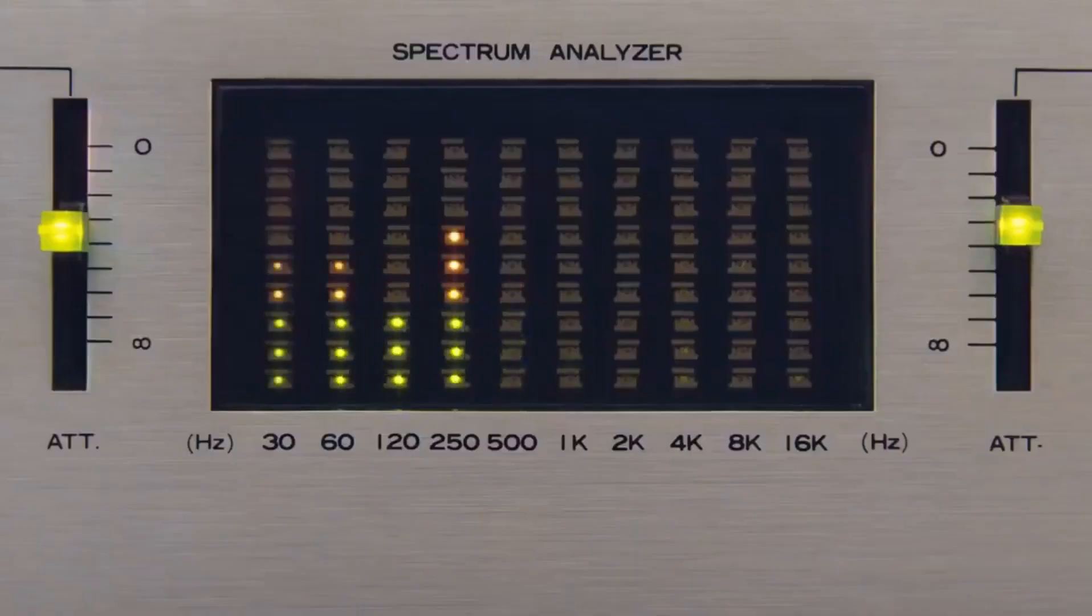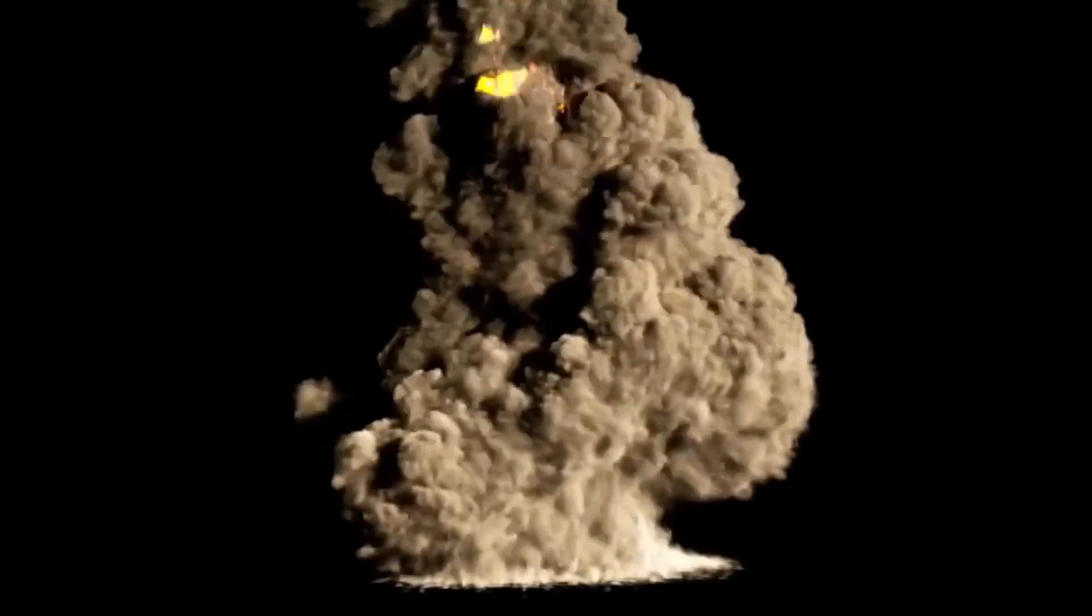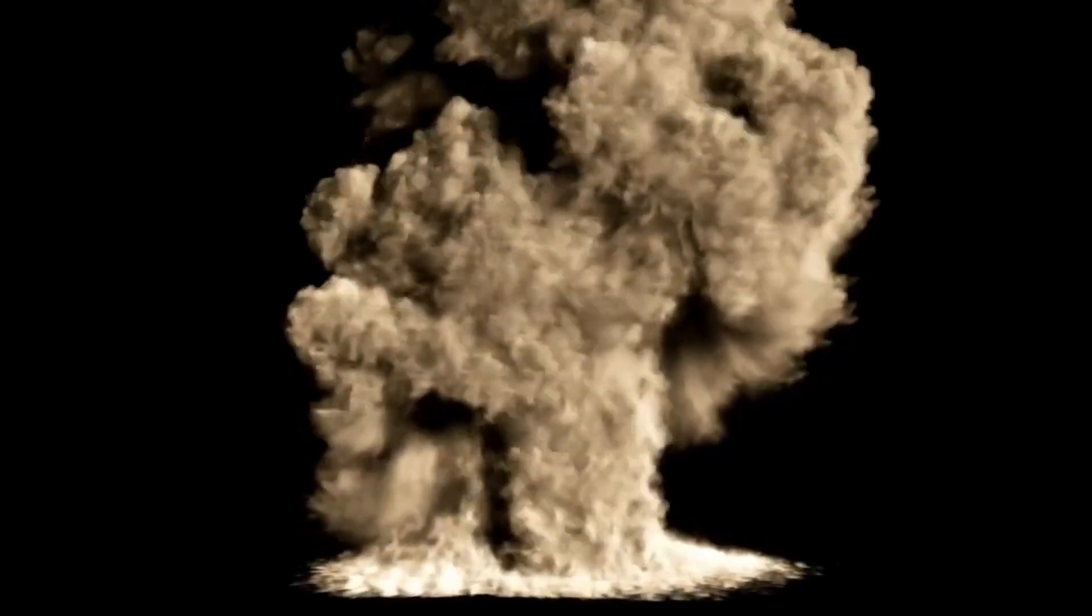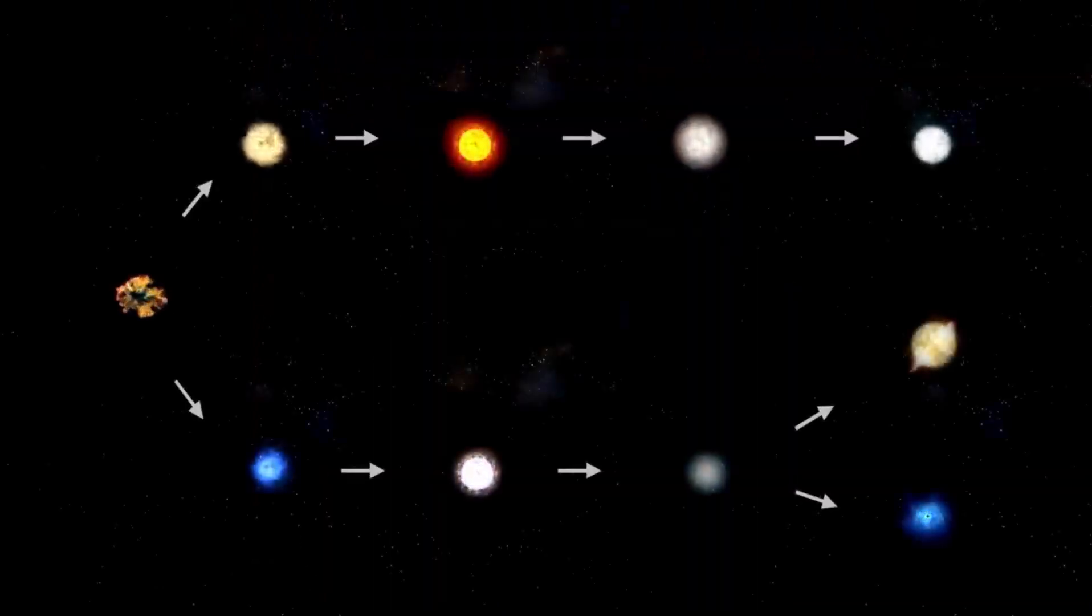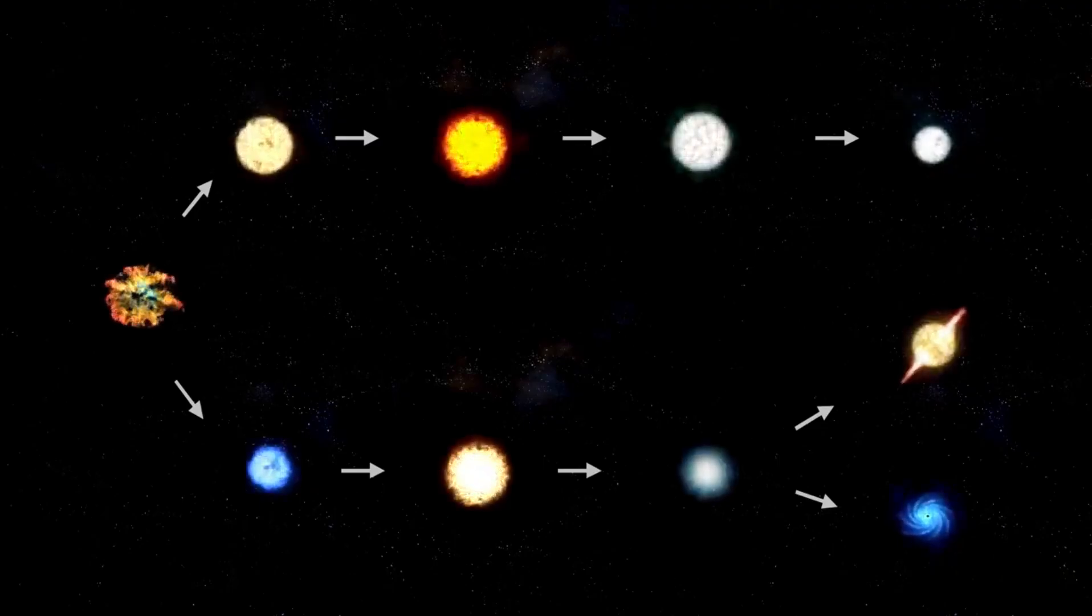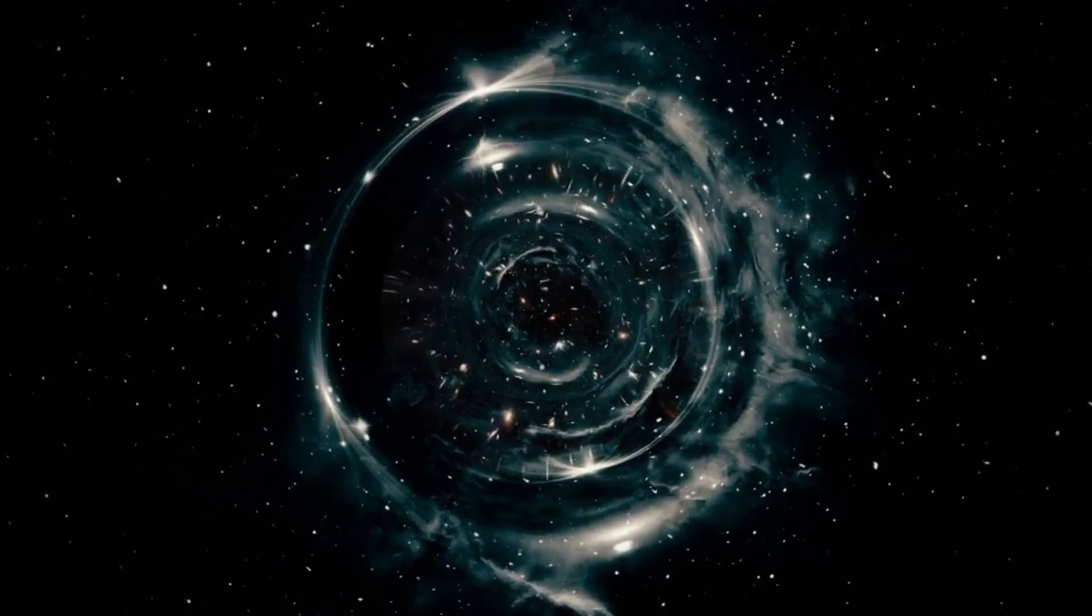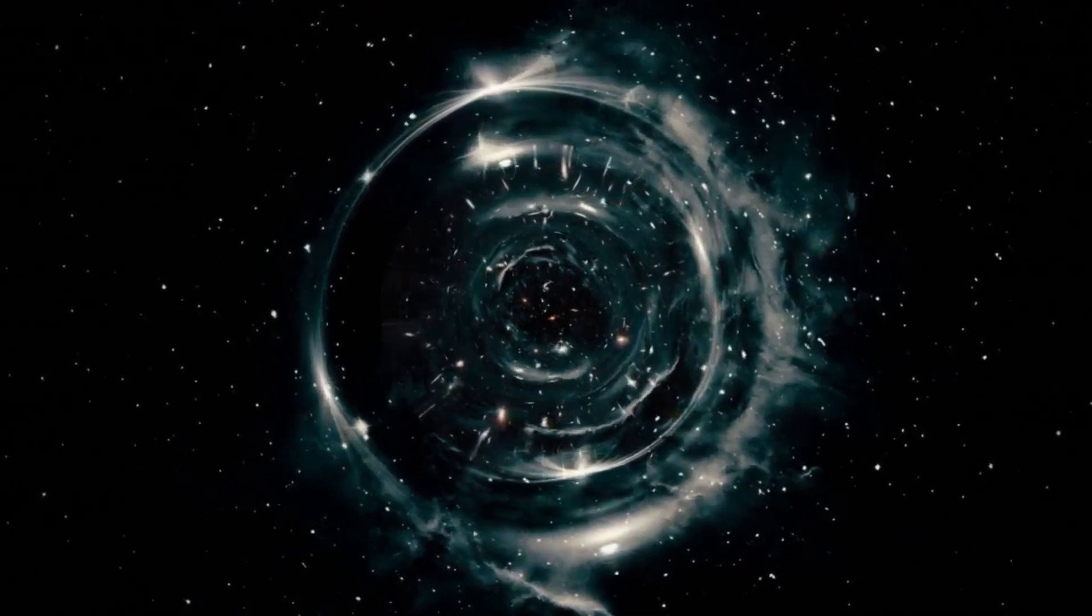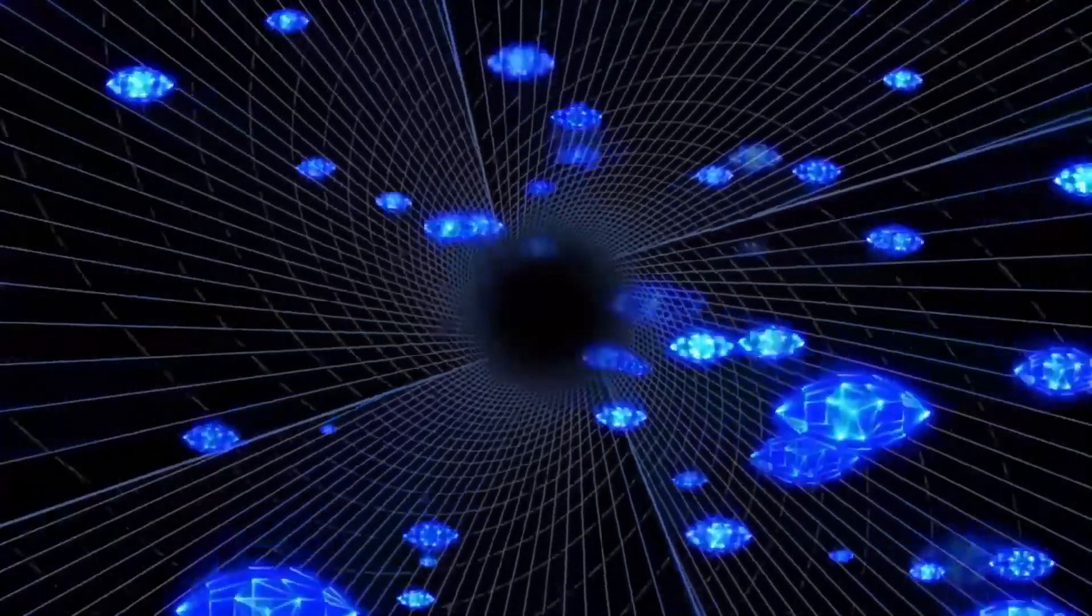Astrophysicist Andrea Dupree of the Harvard Smithsonian Center for Astrophysics has been closely monitoring Betelgeuse's behavior. She notes that the star's brightness has been changing at an accelerated pace, with cycles lasting about 130 days instead of the usual 400 days. This unusual pattern began after the Great Dimming, when Betelgeuse ejected a significant amount of its outer atmosphere into space. Dupree and her colleagues believe that the star is still recovering from this event and that it could take another 5-10 years for Betelgeuse to return to its normal brightness cycle.